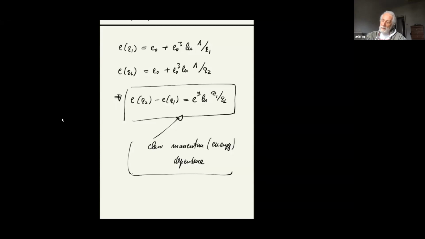The fact that there is this logarithmic divergence is the source of modern particle physics. It's the most beautiful thing in particle physics. Because of that, there is this energy dependence. And because of the energy dependence, it is possible that at high energies you get a small coupling, at low energy a big coupling, or vice versa, whatever it is, okay? It's here. It's just a dimensional argument. It's all here.